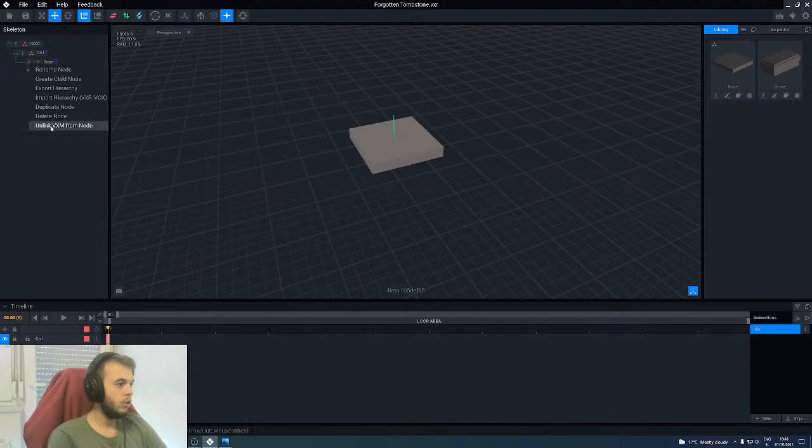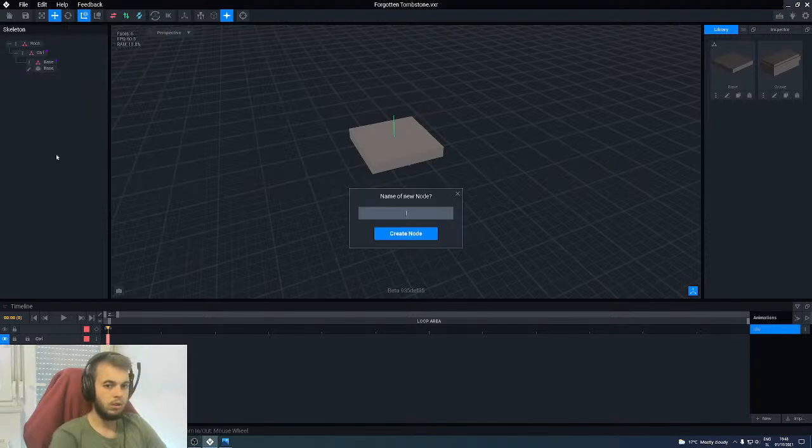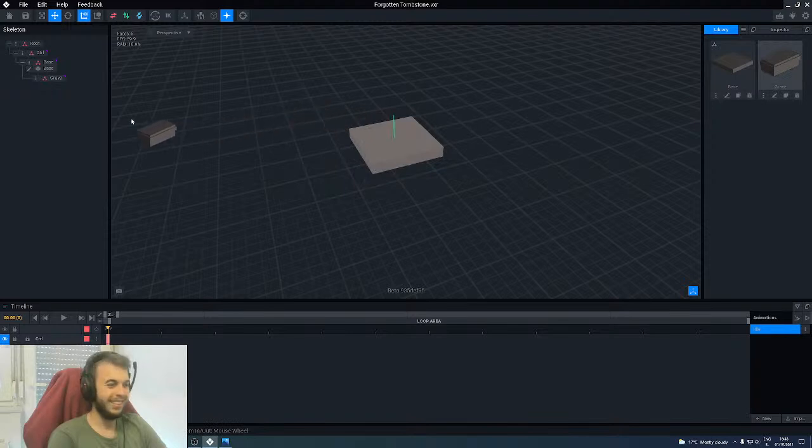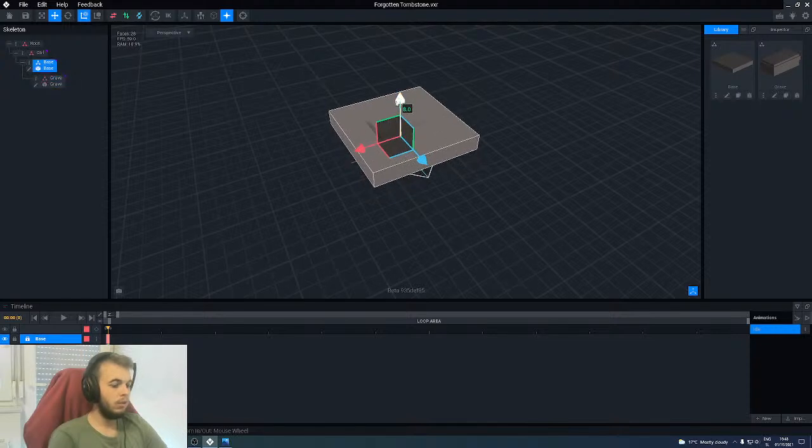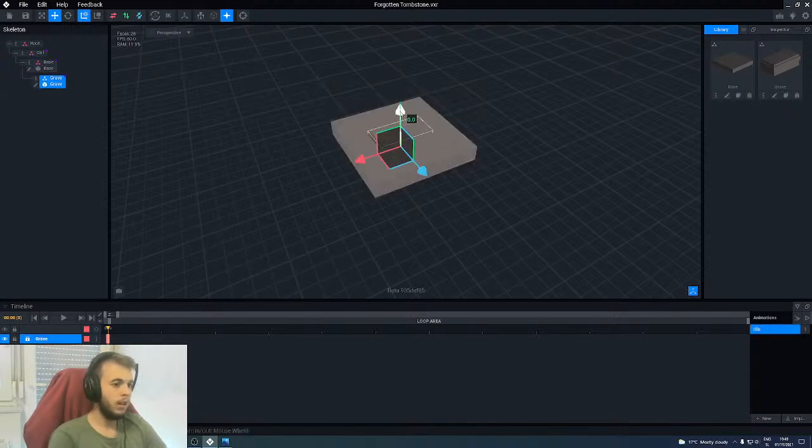Let's create a child node. We're gonna call it grave, I guess. That sounds kind of dark, but what can you do? So let's move this upwards. Oops, that's the wrong node selected.